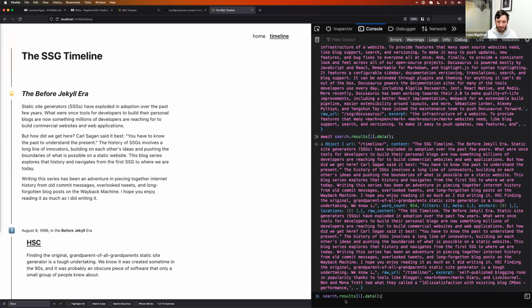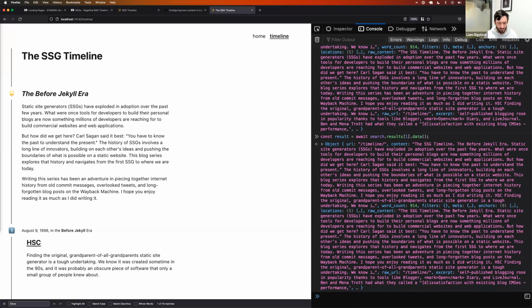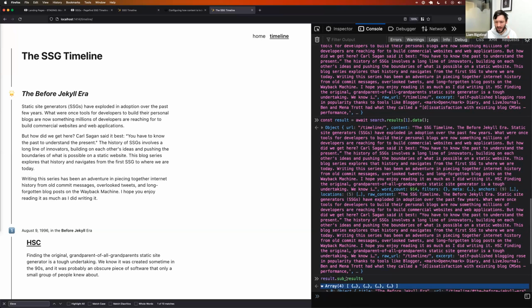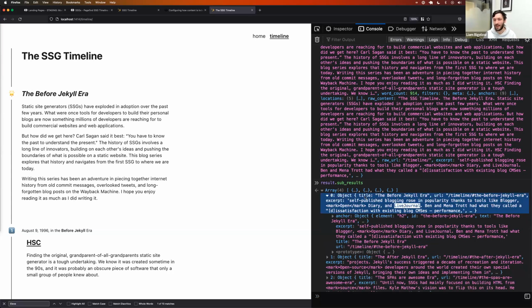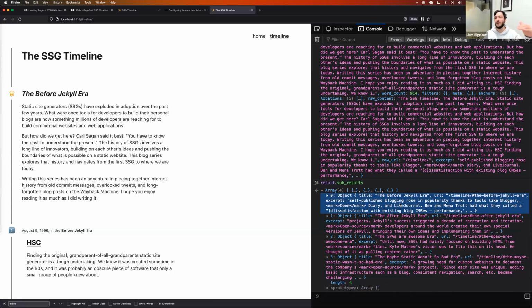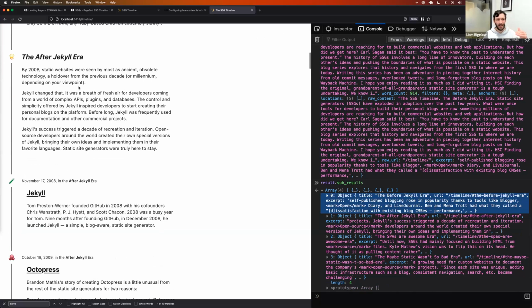If I were to come in here and store that, what we also now have on this object is a key called subresults. If we look into that, we can see that there is one result for every section of the page below a heading with an ID that matched our search result. They each get their own excerpt and content generated. They've got an automatic URL with a heading here. So with this, currently I've got IDs on all of the errors, so this would jump to each error on this page that has the content that matches what I'm searching for.